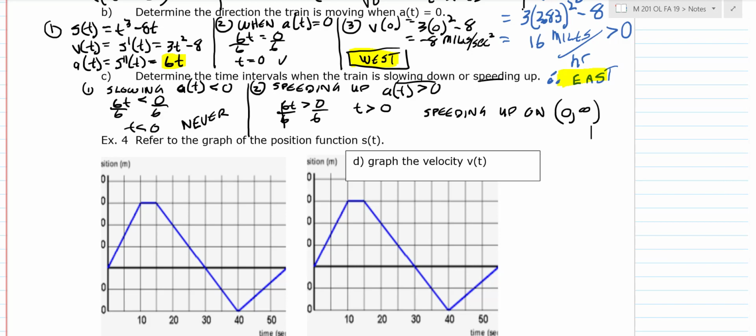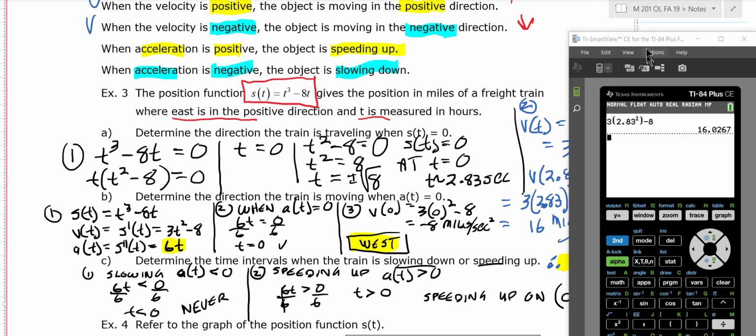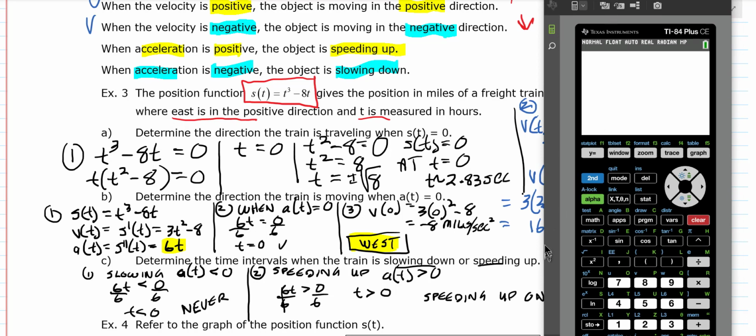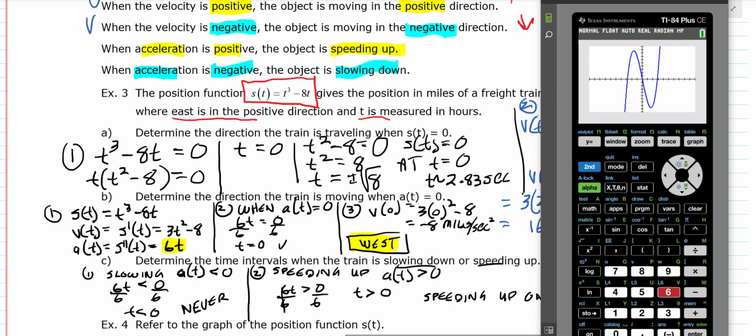Okay, I'm going to close off this problem by doing a graph. So I'm going to pull up my calculator, and it's good to graph these things to get a sense of what's going on here. So I'm going to go ahead and put in the position function and just show you a couple of things on here. So let's see, I'm going to go x to the third and then minus 8x, so that's our position function. And for a window, I'm going to use a negative number because I want to interpret what's going on in this problem. Let's just do a standard window, zoom 6 to start with. So that's a cubic function now.